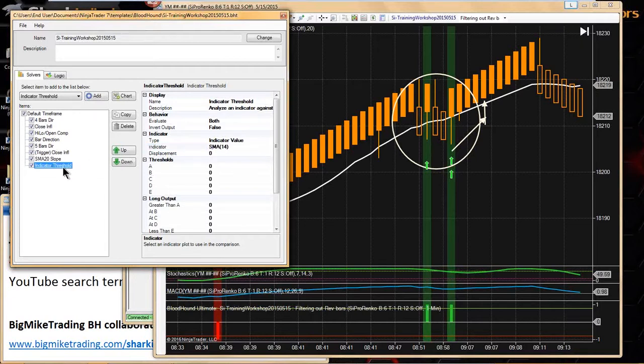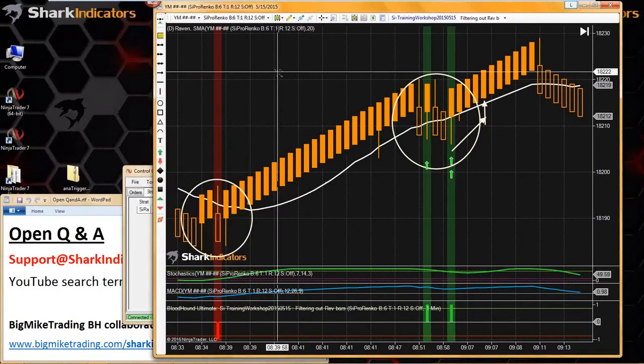Remember, as I explained before, all solvers always default to SMA 14; you have to have some kind of indicator placeholder in there. So BloodHound is going to give you a bunch of warning messages telling you that your indicator is missing, and that it's going to replace that indicator with the SMA 14. That's what's going to happen if you don't have the anaTriggerLines installed.